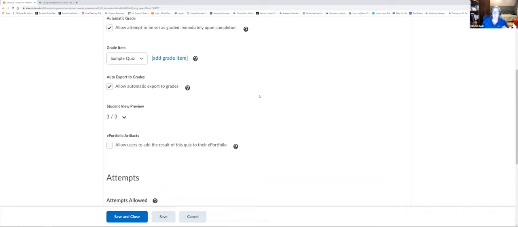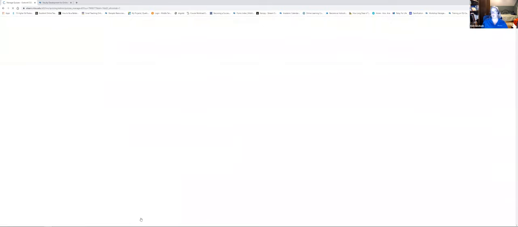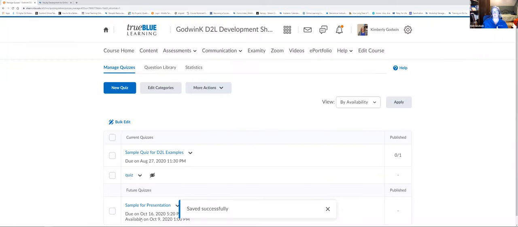So those are the basics of setting up a quiz. There are all kinds of other things that we can talk about. We're definitely going to talk about a whole lot of those when we get to the advanced one next week. Anybody have any questions at this point about basic quiz setup? Oh, sorry, I should save and close that. What kind of questions do y'all have about basic quiz setup at this point? I know Tara's been rocking and rolling the chat questions, but I didn't know if there are any that y'all wanted to bring up live that we can discuss.